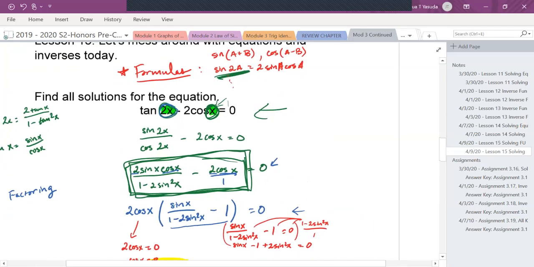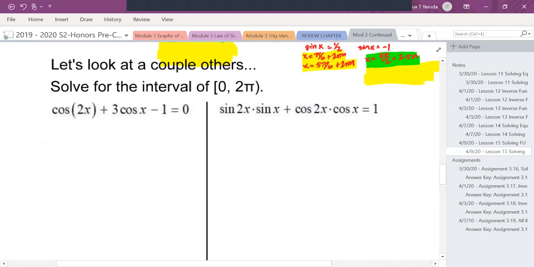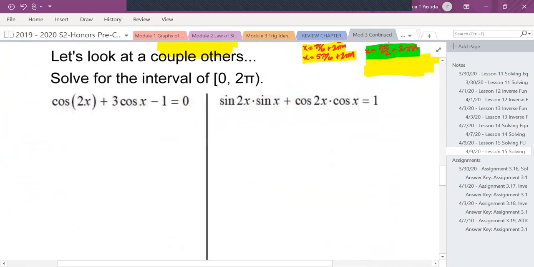That's the fun side of it, using our idea of formulas. So I've got two here that you could do. If you want to hit pause and try them on your own, I would totally recommend that. Notice we're solving just for the interval of 0 to 2 pi. So I would maybe recap some of the formulas you've got, think of some ways that you can do it, and then once you've tried it on your own, you can come back to the video and watch me do it as well. But I'm going to get started. They're not too bad, but there are a couple different ways that you can go about doing it. So we'll see. All right. So hit pause or just keep watching.